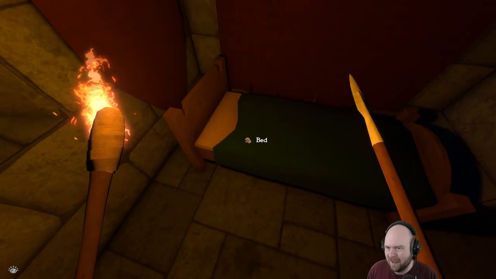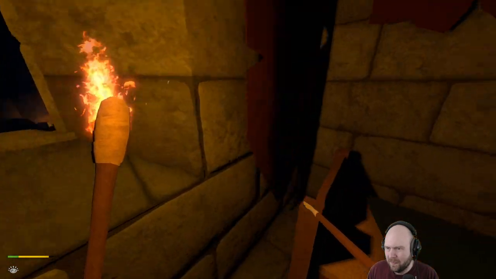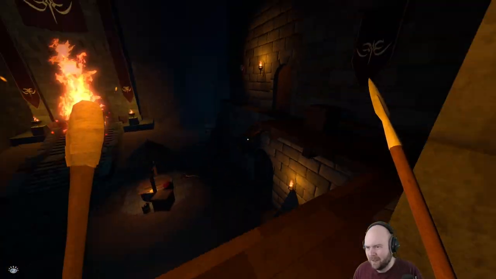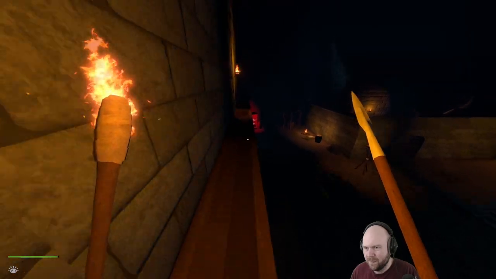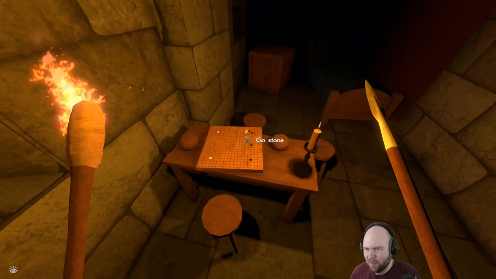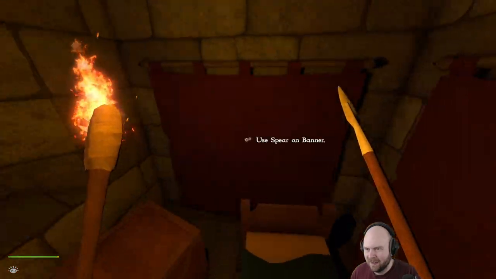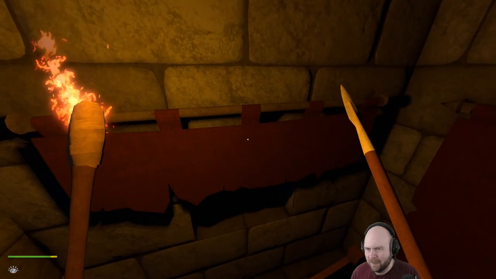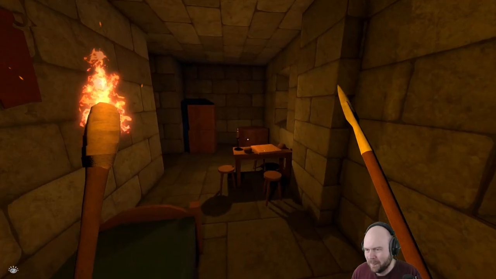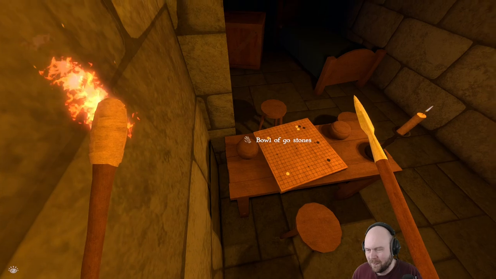Why is there a bed here? What the heck? Aha, a key. Oh, wait, no. Hmm? Go board. Go stone. Oh my god. Oh, what the heck? What are you? Gold. I knew it. Here's the thing you can do. Of course we're gonna hide some secrets behind it.